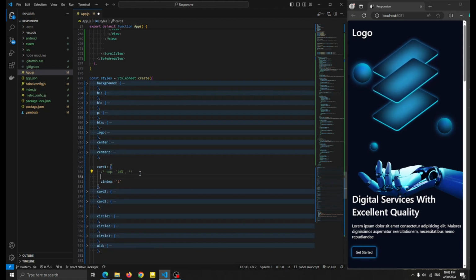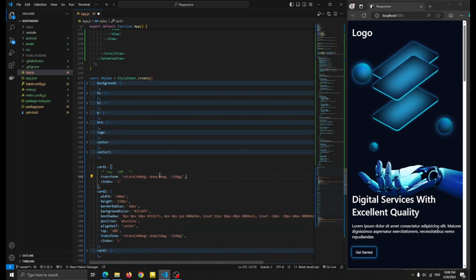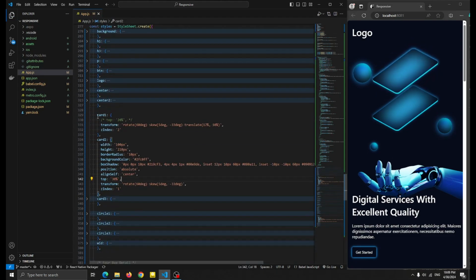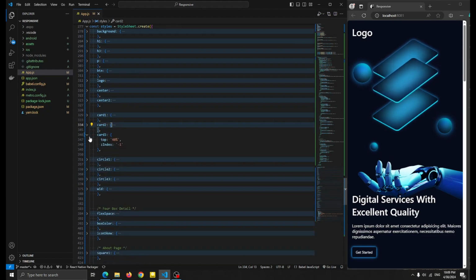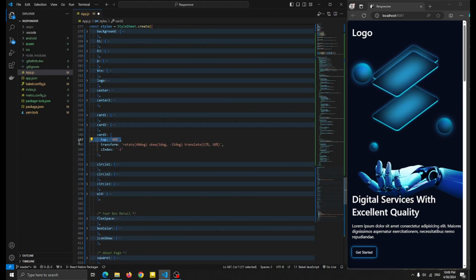We don't need any more of this, but instead of that, I'm just gonna add transform. But you know what, let me copy this, paste it. Let me add transform, and I'm just gonna add a translate, guys. So after this translate, for card 1, I'm just gonna add 17% and 10%. Okay, so this is our card 1. Now for this card 3, guys, let me make it here. Delete this. We don't need any more of this. You know what, okay, here we go. This is better. Okay, now card 3, let me do 83% and 50%. Now let's see it, guys.